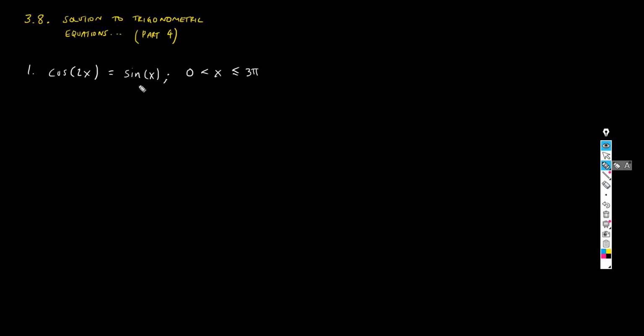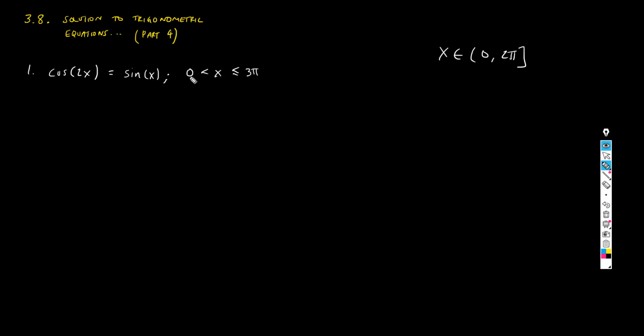By the way, I'm going to make several changes in here. For example, I'm no longer going to call the variable theta. I'm going to call it x, just so that you understand that there is nothing particularly interesting about theta. When you talk about trigonometric equations, you can call the variable anything you want, it doesn't matter. So let's work with x in here. And now I'm giving the interval in a different way, because we have usually been working with this symbology. Can you remember? Well, this is basically the same.